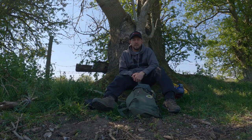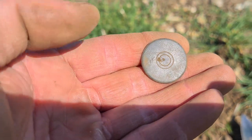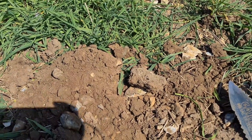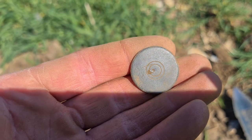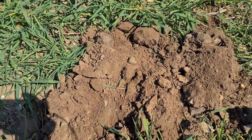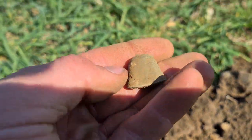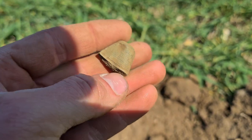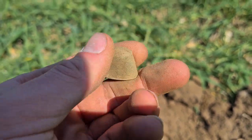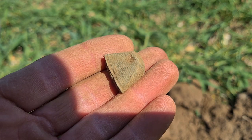I'll have some lunch and then we'll find out what the next one's going to be. And here is that next signal - another button, a pewter button. That was quite deep, a lot of hard work - this ground is literally like concrete. Managed to get it out anyway. Next one - this was a solid 22, about 3 or 4 inches deep. We've got ourselves a nice little thimble, a complete one as well, a little bit squashed but complete, with a bit of a crack down one side. Lovely little find.